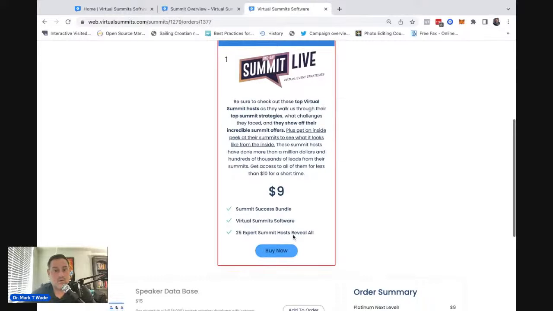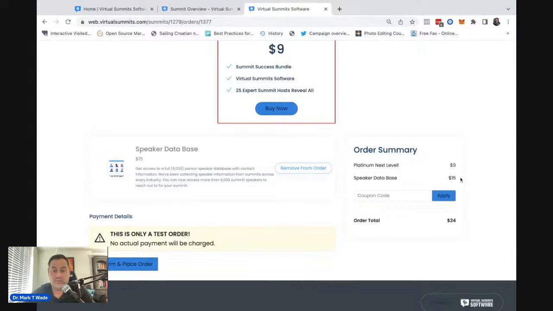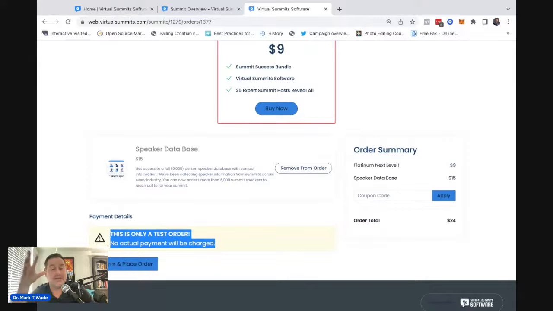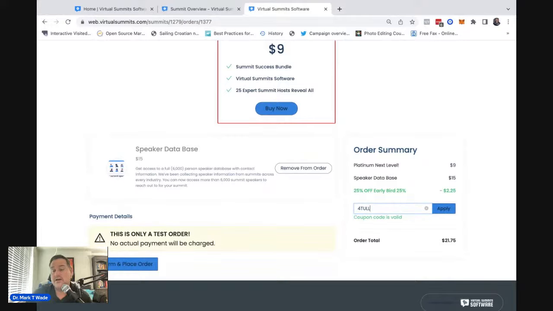And this is that order bump. Remember, this is that order bump that I was talking about. So see how I can just quickly and easily add that into my order and it bumps up the price. Now I could remove that, of course. Since I have this in test mode, what's really cool about Virtual Summit software is you can put it into test mode and go through and test it all out, make sure it's working without having to put in your payment information and then refunding yourself and all that. So now I'm going to put that coupon code in here and boom, we see that it's 25% off.